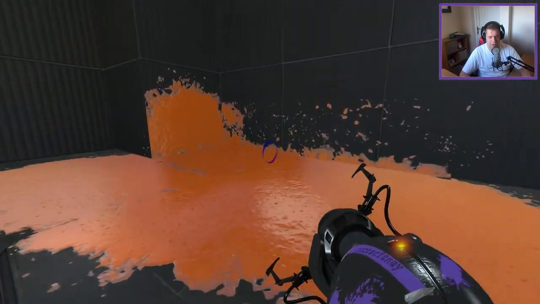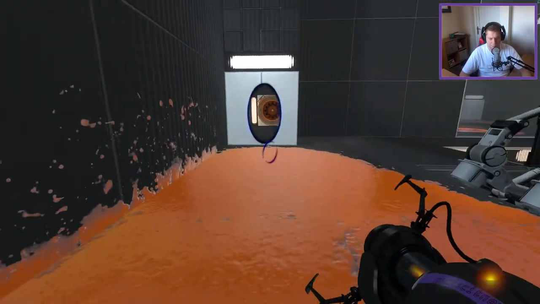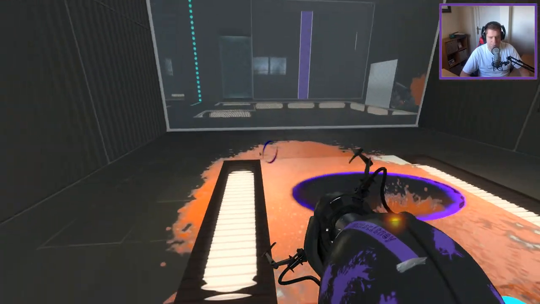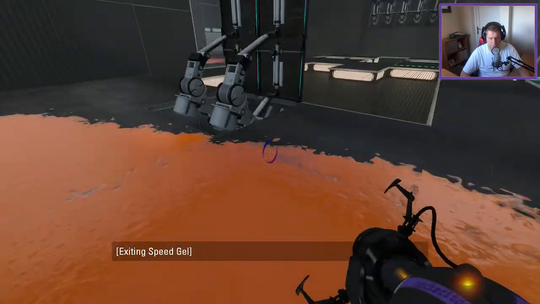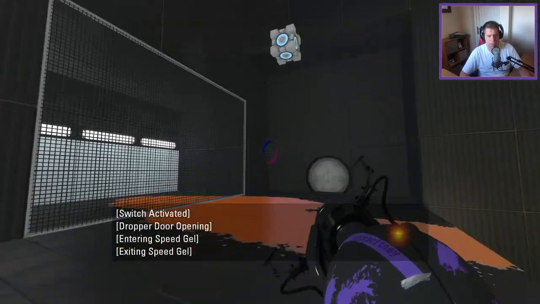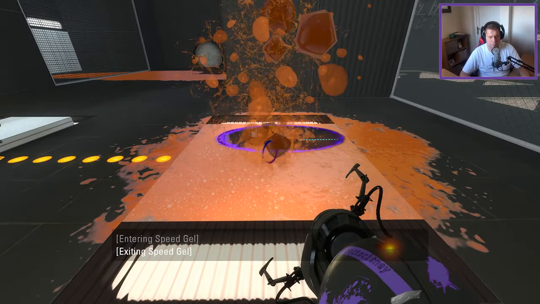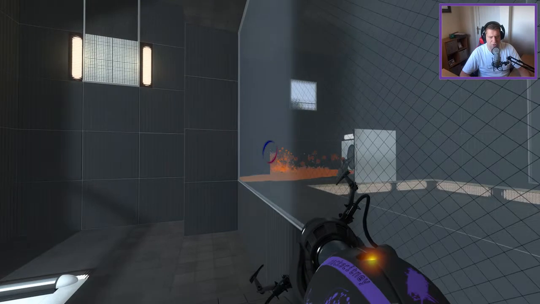Oh, there is a button up there. I did not see that. Okay. So now I can do this, and I can go get the light bridge.